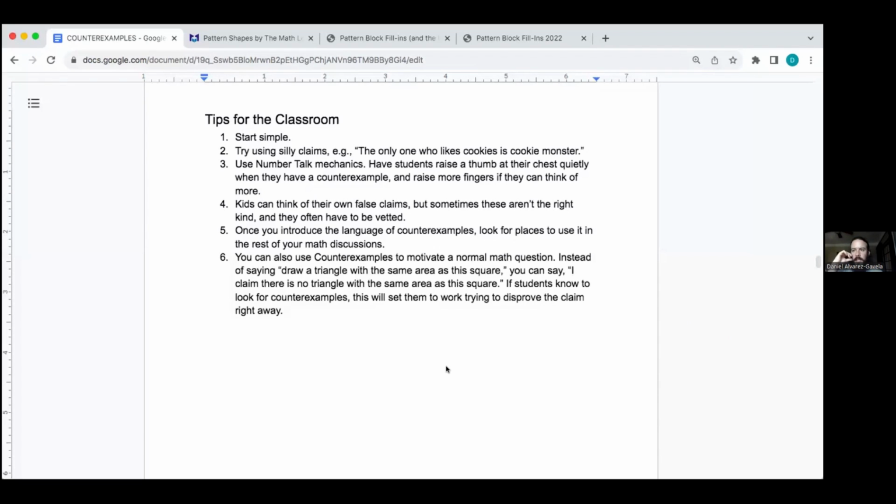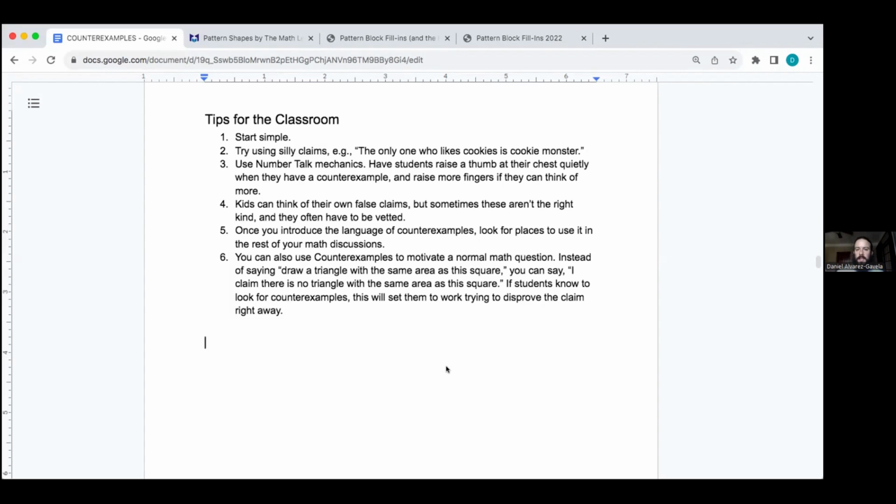Another tip, I'm not so sure about this one myself, but I'm again following these materials, which is to use number talk mechanics. Something that happens in general is you ask the classroom a question and you want them to think about it, but then someone immediately blurts out the answer, which is fine, but it robs the rest of the classroom of the opportunity to think. Once someone has already shared the answer, there's not that much for everyone else to do. And so one possibility: counterexamples are good because often there can be multiple solutions, multiple examples like we saw.